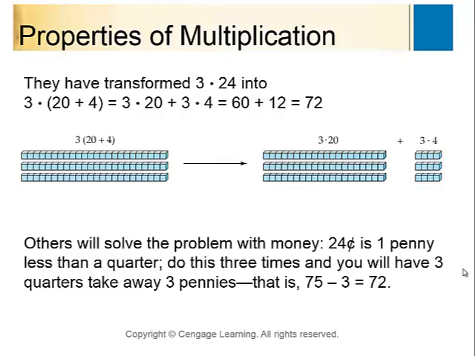Some people might look at this as 25 take away 3. That's another way to look at it. I would say probably this top way would be most common, but we need to teach to all different groups, and just because someone doesn't look at it the way we do doesn't mean that they're wrong. It just means they're looking at it in a different way. And as a math teacher, you need to try to figure out all different ways so that you can speak to all of your students and not just those that think like you.